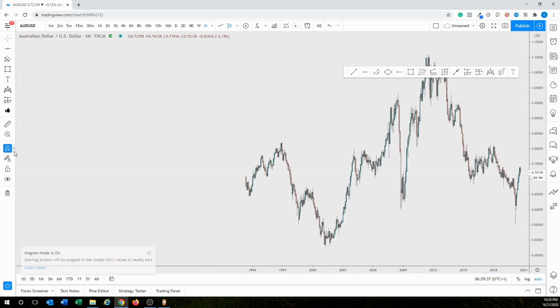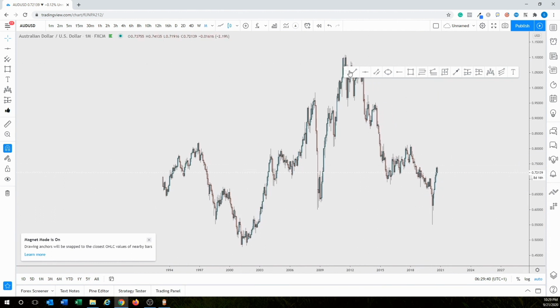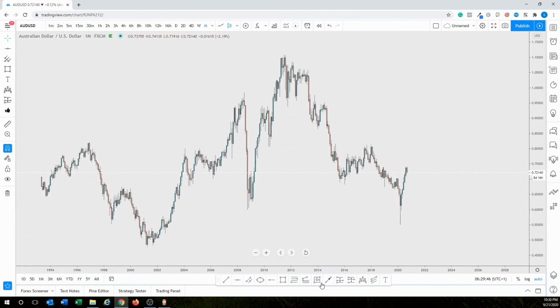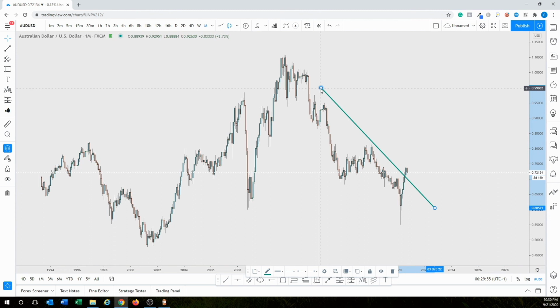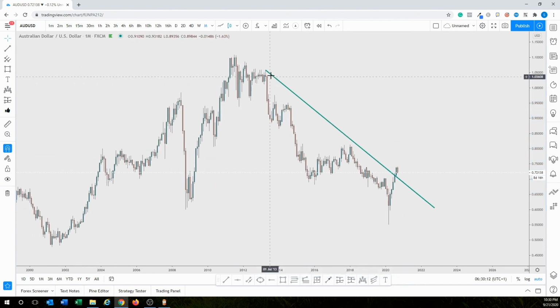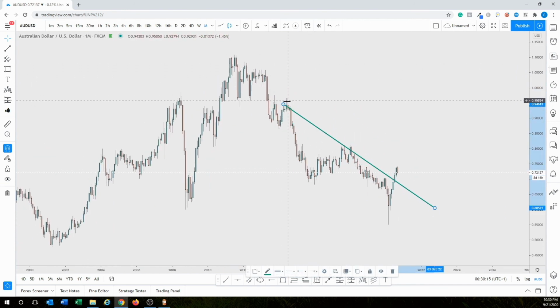So next is this magnet tool, right? What is this magnet tool? So I'm going to move this favorite to the bottom here. So when you're drawing, say, a trend line, and I'll show you how to do this in a bit, if you have the magnet on, you can go strong magnet. See how it's jumping? It's jumping to specific points on the candle. When we're doing chart analysis, it's very important that when we draw a line to this wick here, that it actually goes to that wick. We don't want to just draw things that are pretty close. Chart analysis is about accuracy.